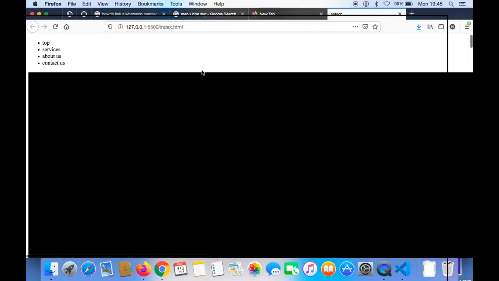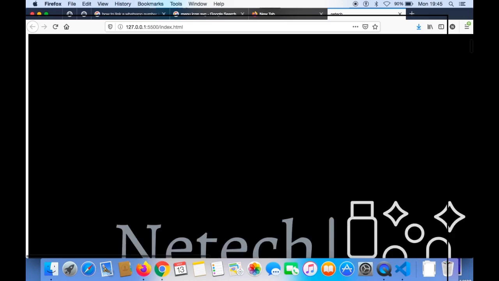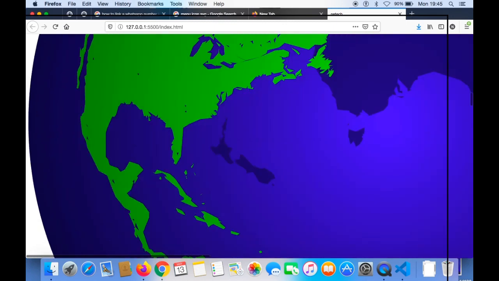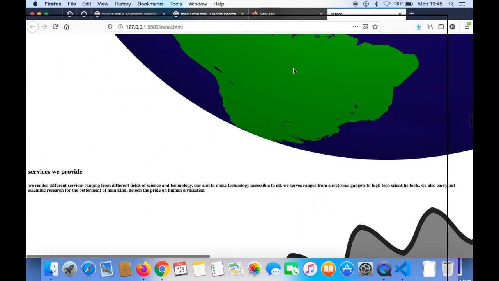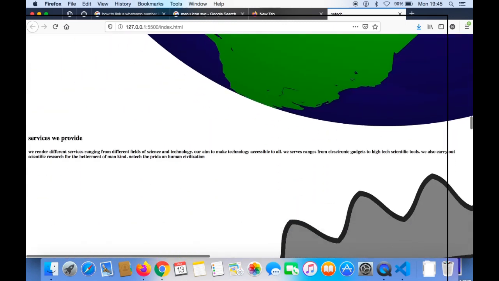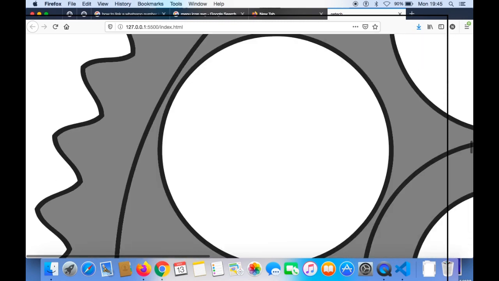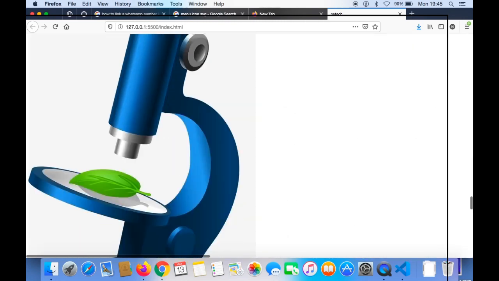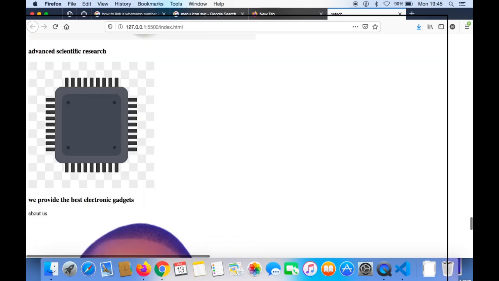And yeah, see that? Not organized as we want it to be. We can't deploy this kind of website to the web. Our audience that we're searching for will not actually like what they're seeing here.